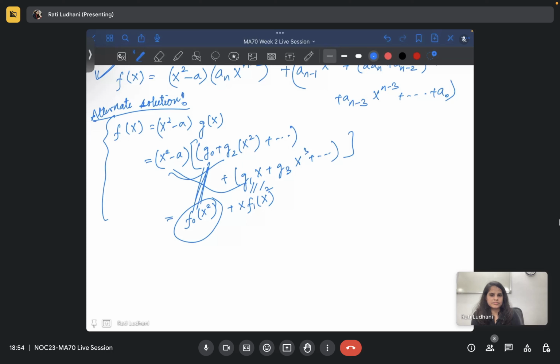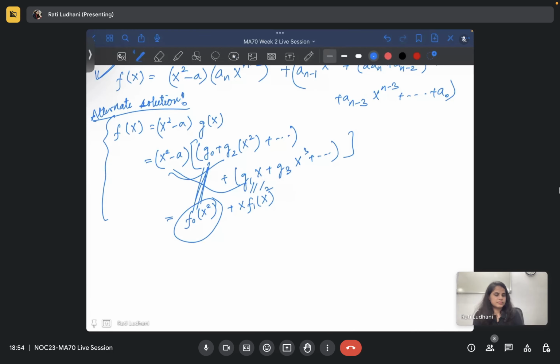Yeah, the thing is, I understood what you're telling. F naught x square equal to x square minus a into g naught plus g2 x square, and that's it. The thing is, she's asking why you are equating those two things. Because I am equating odd powers and even powers, I am dividing. F naught x square has all powers; it could be possible that some power is here also, some power is there. You can split the values also. You cannot just say that these are equal. Maybe this could be a solution, but you have to write a rigorous argument for that, and that is possible.